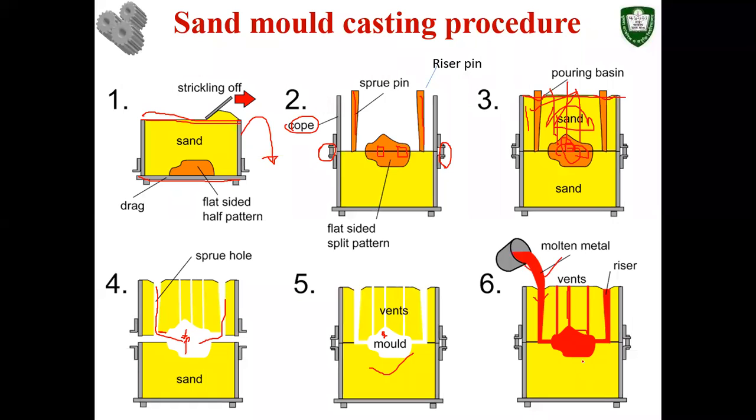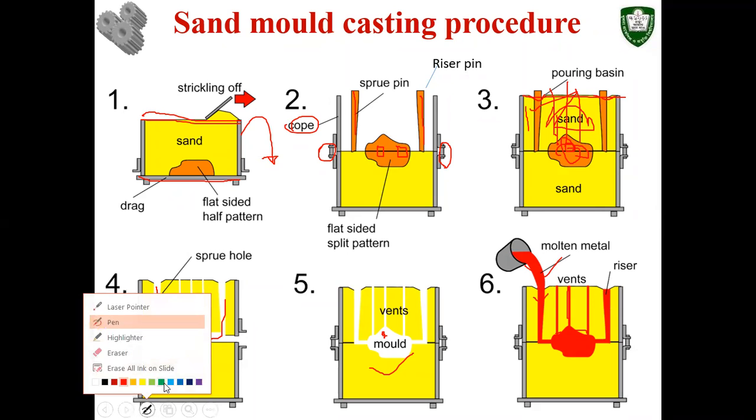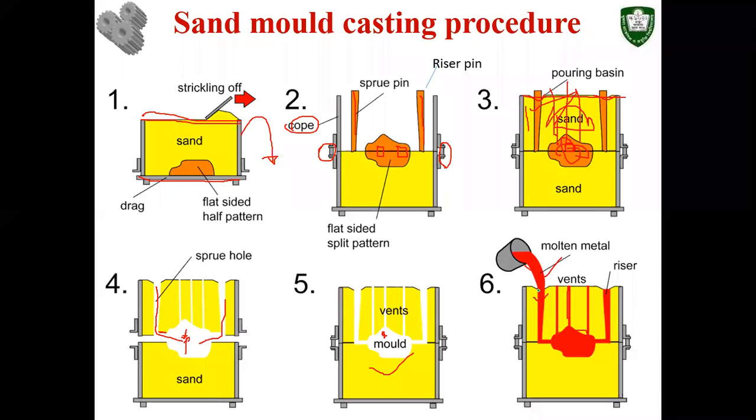Once the solidification is complete, you allow some time for solidification. Once the solidification is complete, then you break the mold. Because it is a sand mold, you can break it very easily. Just unclamp it and remove the sand, and then you'll get the solid part including all of this, okay? You'll get a solid part including this one, this one, this one, this one, and that one, okay? Everything will be attached with the part.